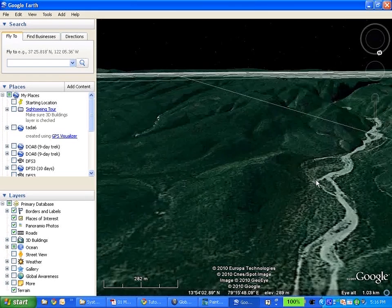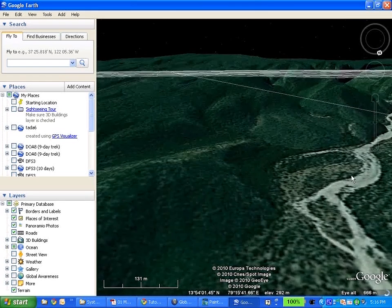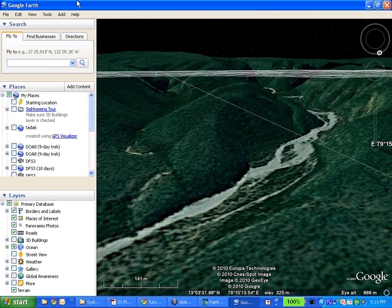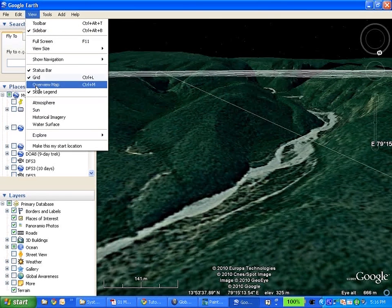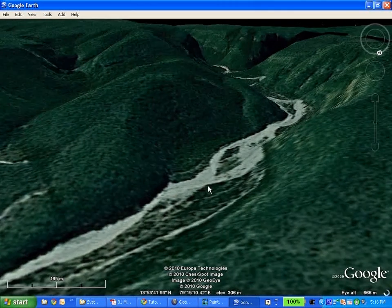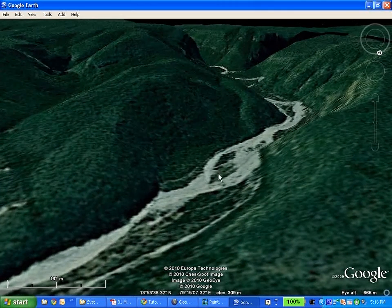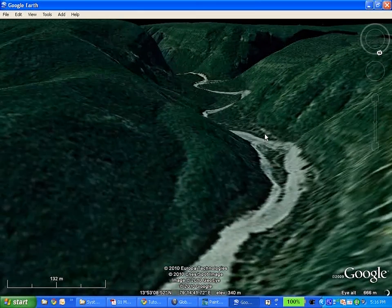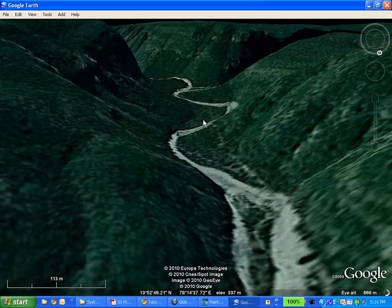Here the stream exits the mountain. So let me just follow the stream once. We're still okay with time. So okay, see, let me switch off the grid. And let me switch off the sidebar. Voila. So I'm actually nicely moving. See, this is how we trek. We basically start outside and we move inside the virtual terrain. After the trek, again, you download this GPX trail and you can view it here.